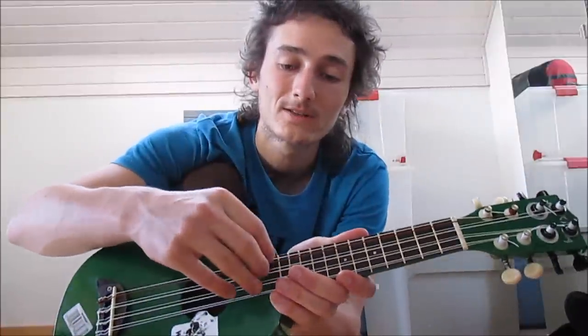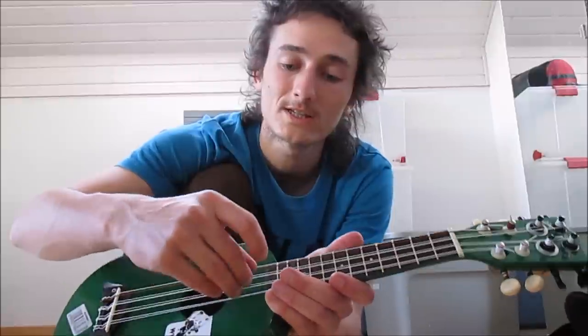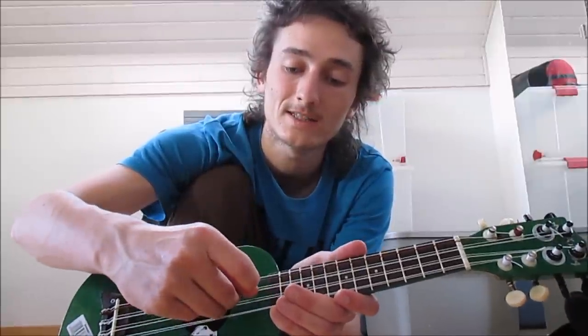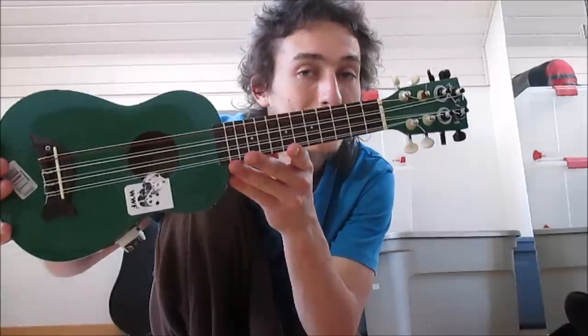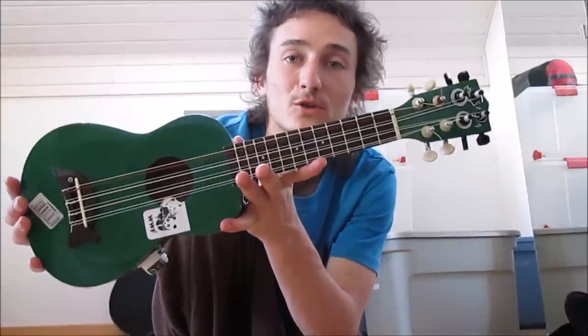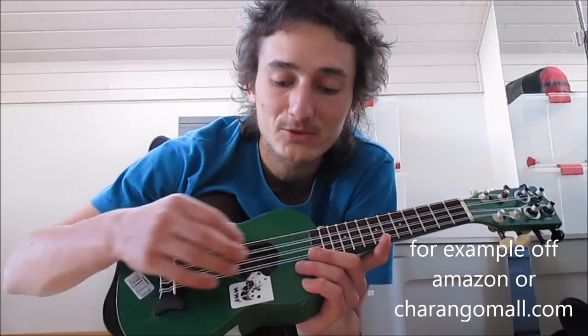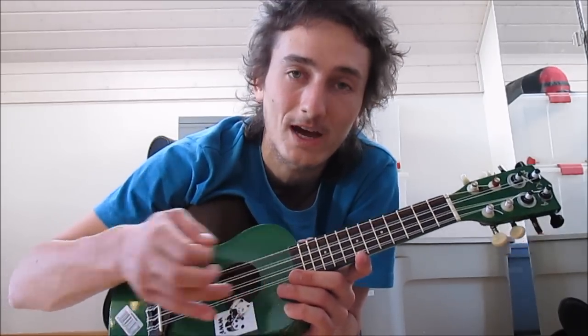But what I prefer — what I found made the best sound — was to use charango strings to make an octave above. You get low G, high G, C, the high C, low C. And that way you get the octave every time and you get a very rich sound. These charango strings are actually not about the same price as ukulele strings. I use Aquila Super Nylgut strings for the low ones and Aquila Charango strings for the high ones.